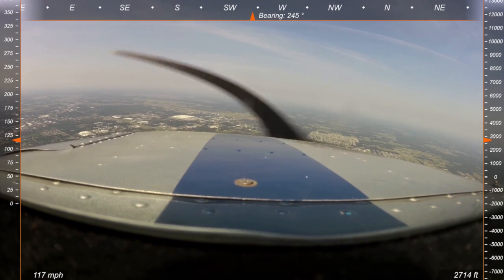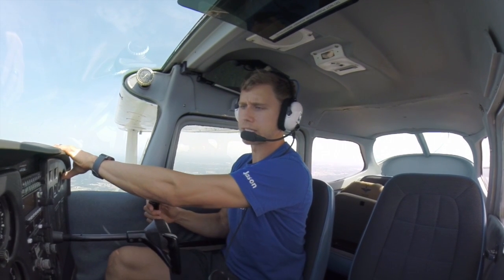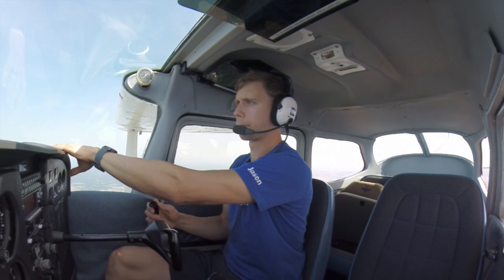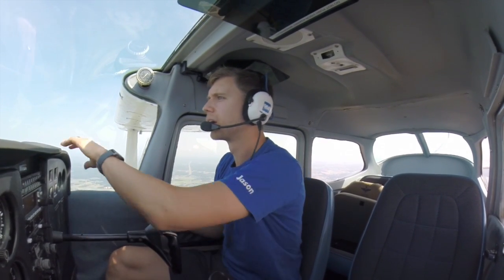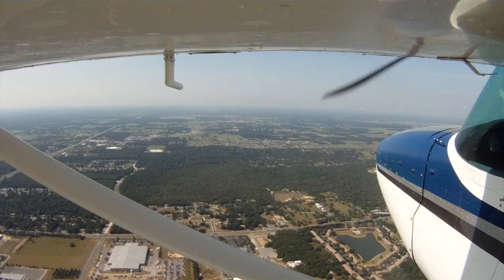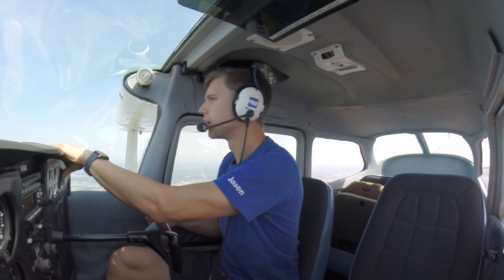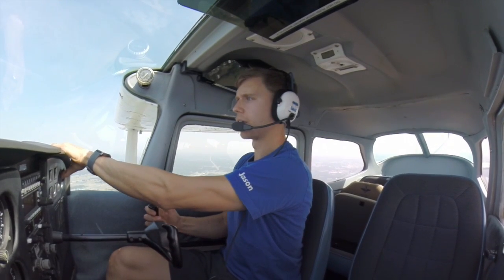Still looking around for other aircraft. He told me to report. 59 Quebec, set position. And final Quebec is 3.6 on the 45 to right downwind for 36. 59 Quebec, roger. Watch for a helicopter. Appears to be about 2 miles northeast, southeast bound to the hospital. Looks like he's about 1,000 feet. All right, 59 Quebec, roger.